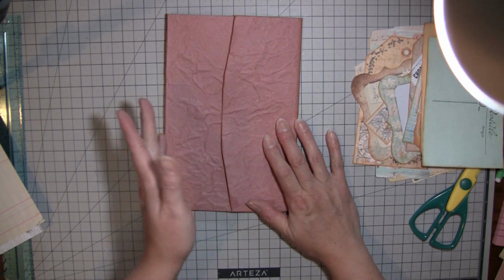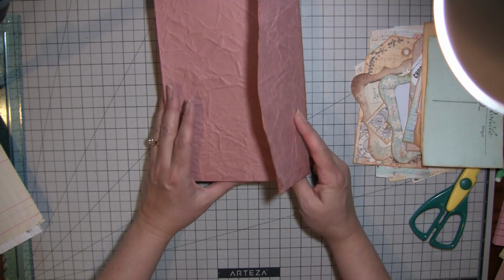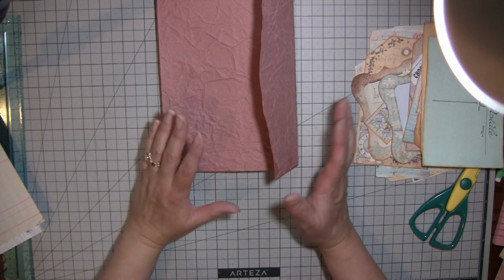So anyhow, I got some of that, and I did the technique that Gail Augustinelli just did this last week with her 9 by 12 envelopes.